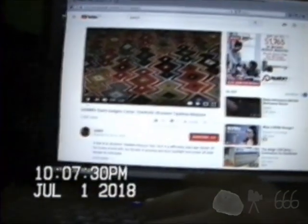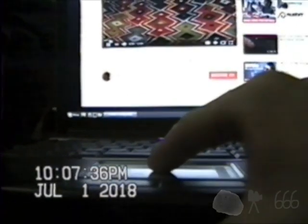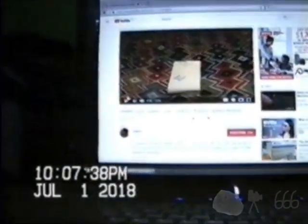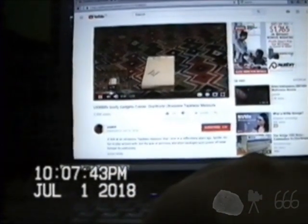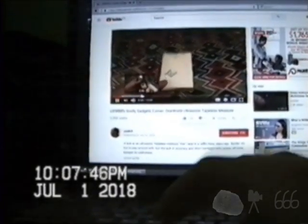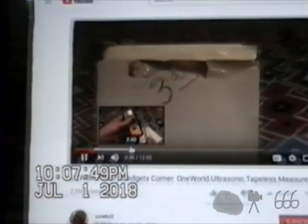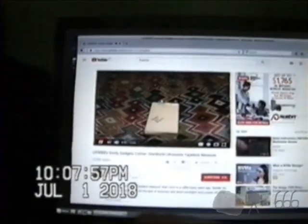Okay. Check this out. Hello there, everyone. I'm UXW Bill. Welcome Sound works to great. Another highly exciting episode of Let's get some motion. Episode of UXW Bill's Goofy Gadgets Corner. See if I can get Now, some while the motion. laser level itself certainly seemed to be brand new, There we if we go. take a closer look at this, you'll see that it looks to have been around the block a few times. My guess is that this was probably someone's garage sale reject and their way of re-gifting.